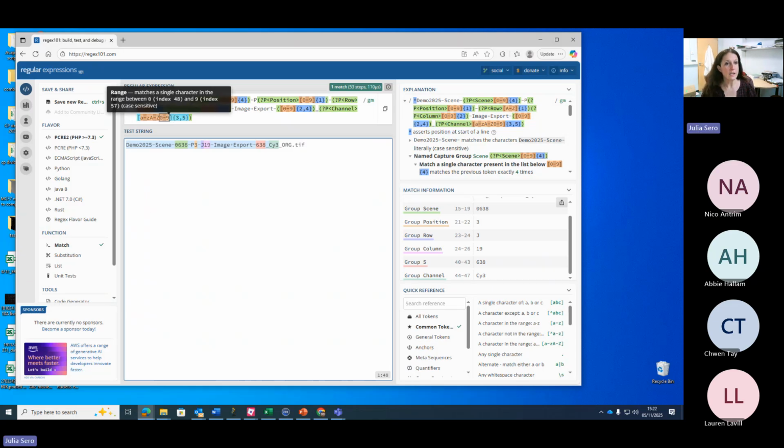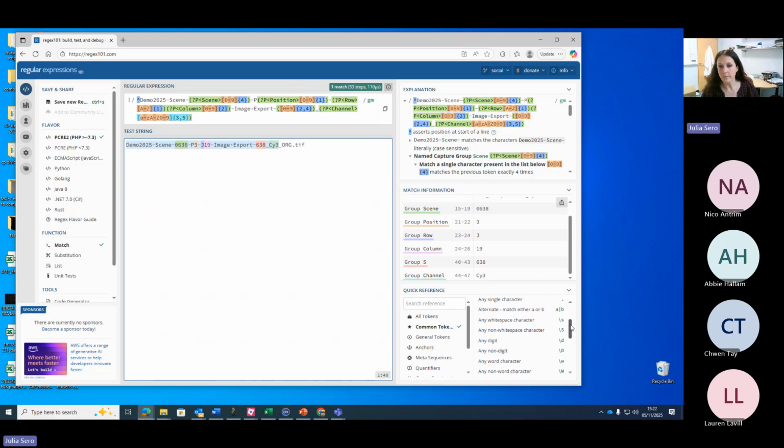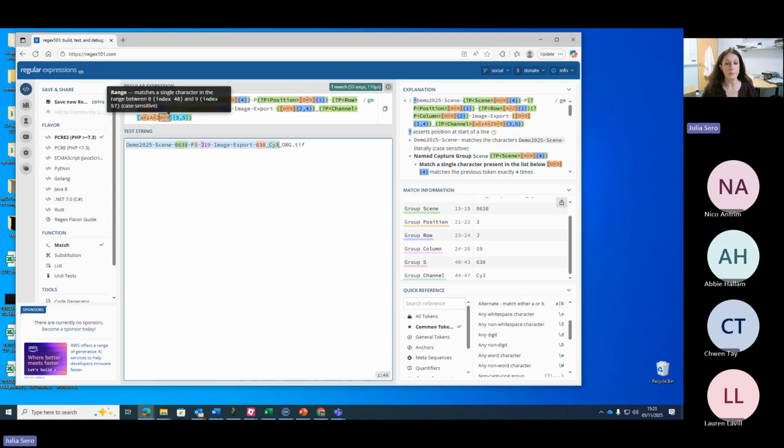If you don't feel like writing out all of these different possibilities, you can say any non-white space character. So a letter, a number, uppercase, lowercase, a special character, anything, as long as it's not just a space.